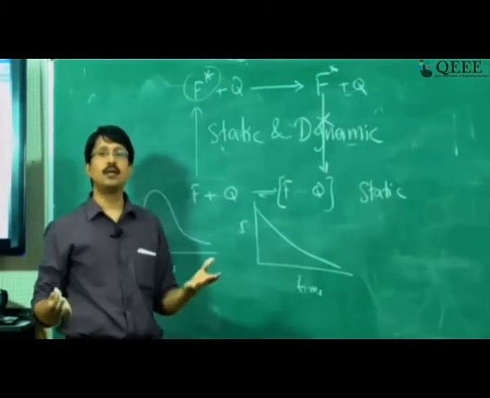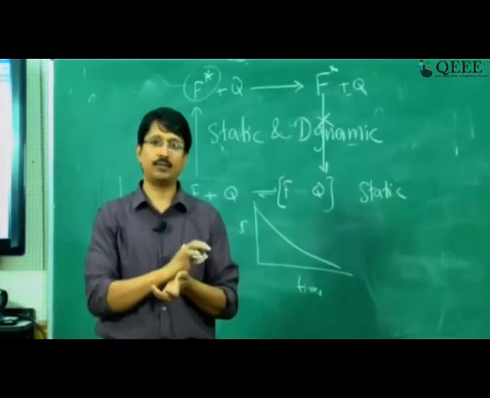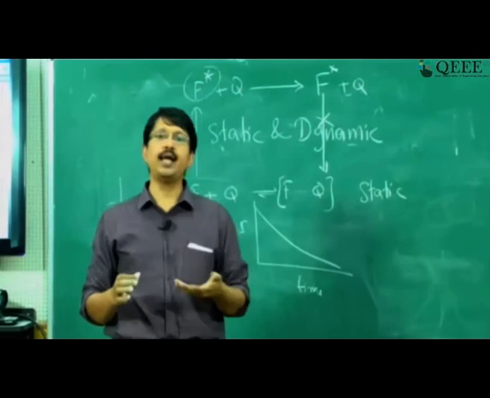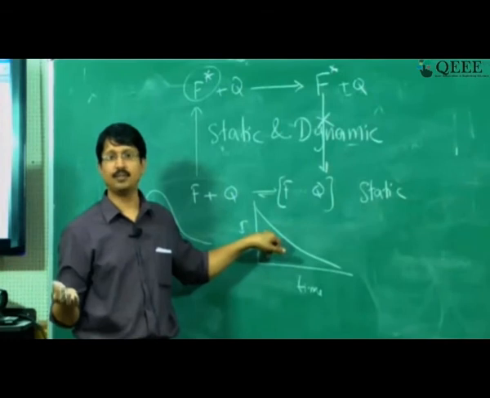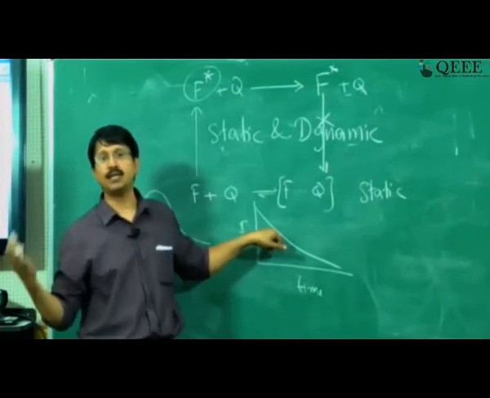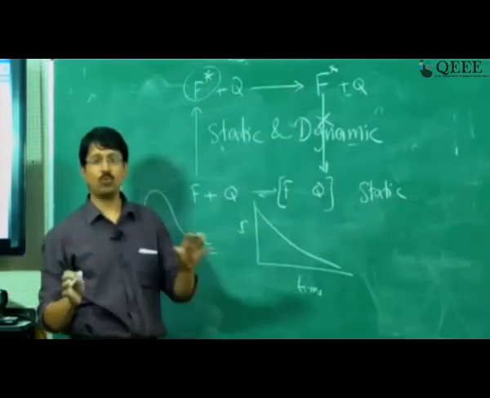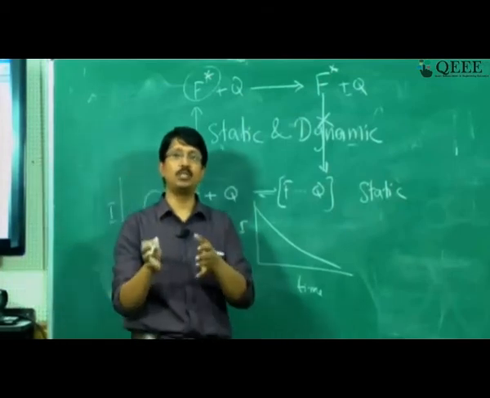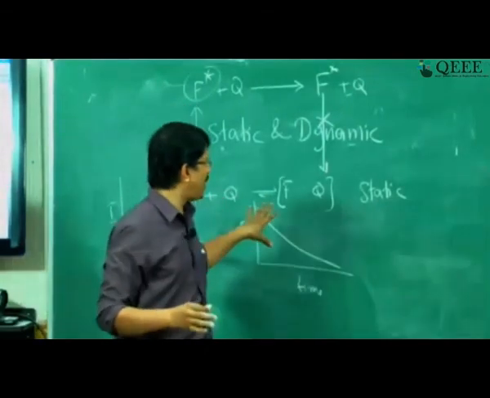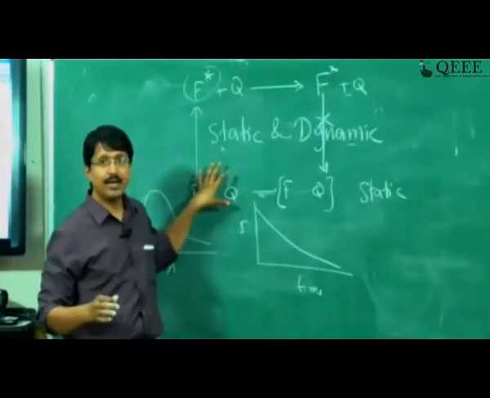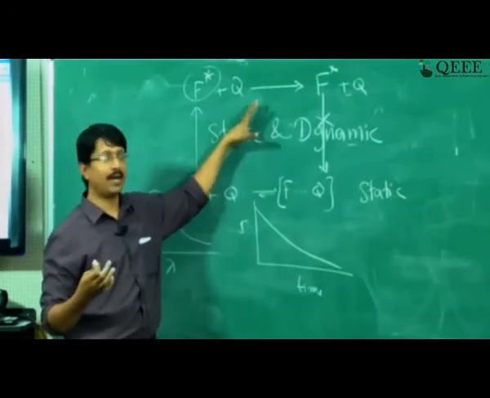In other words, you measure the lifetime of a fluorophore alone, you add a quencher or another substance, an analyte, to that, and take the lifetime again. If you get the same lifetime, for example 5 nanosecond for anthracene, in presence and absence of any external species, you can coolly say that no dynamic quenching is happening. So that is one way of distinguishing dynamic quenching from static quenching. There are a number of ways. Probably another way that you can think of from this diagram, I leave it to you, probably we can discuss tomorrow. One more way you can easily distinguish static quenching from dynamic quenching.